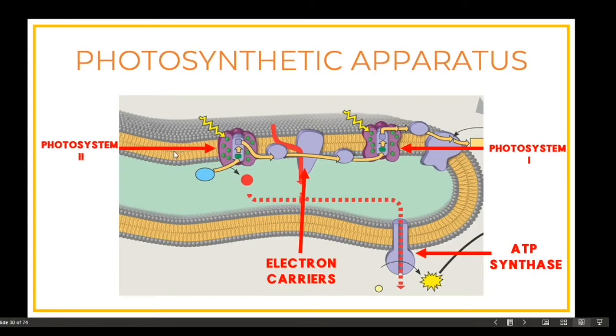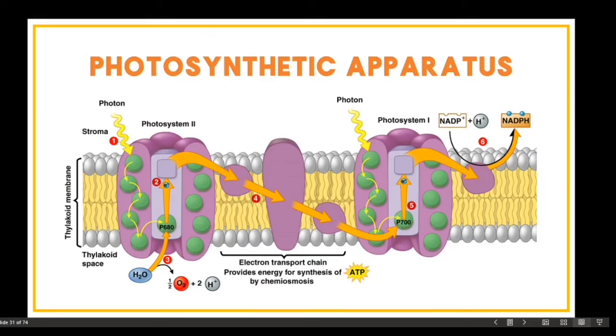So this is the thylakoid again, and their associated photosystems. As you can see, there are two photosystems, which are photosystem 1, which is this one, and then photosystem 2. Again, photosystems are embedded in the thylakoid membrane, and this is where light reactions take place. In a closer look at the photosystems, shown in the figure right now, this is photosystem 2, and this one is photosystem 1. And talking about photosystems, these are their parts.